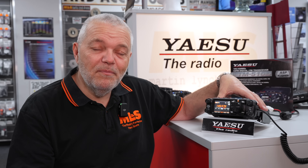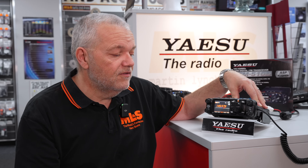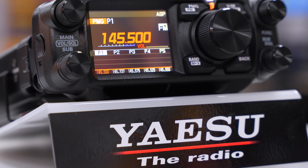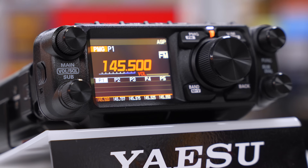They implemented those changes because people were asking for it. When they released the previous three radios that had no digital, they were just aimed at the core of two meters, 70 centimeters, or dedicated two meters. Everybody said they'd love the functionality of the ASP in the 500. Obviously it's a physical change - it's a physical chip on the board - so that simply wasn't possible. But what they've done is release the 510 with the changes everybody asked for and more.